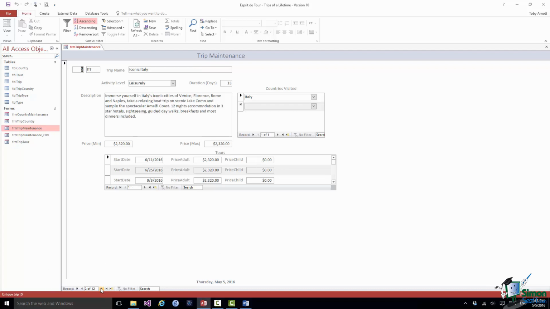There's just one other thing to mention before we come to the end of this section. One of the trips is Antarctica at your leisure, and obviously that's quite an expensive trip if you look at the price adult there and the price child there. In reality, with many types of trip, there won't only be one price. In many instances, when you're booking a trip, particularly an international trip, maybe a cruise for example, there will be a whole range of prices depending on the accommodation.